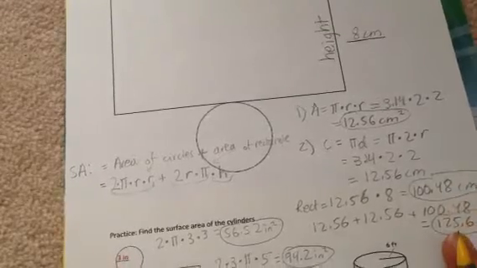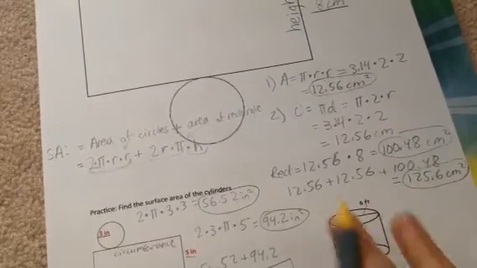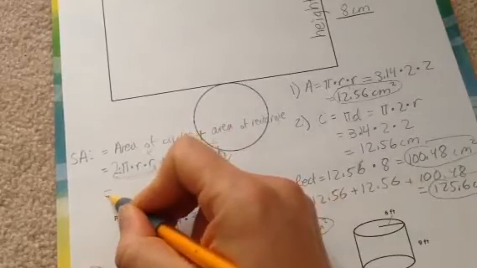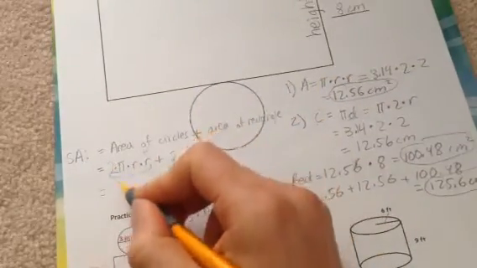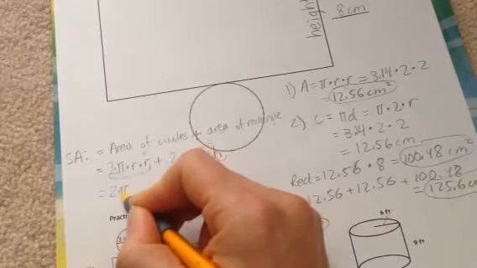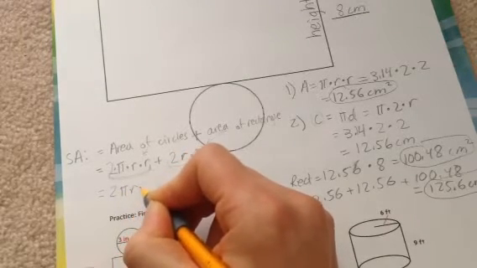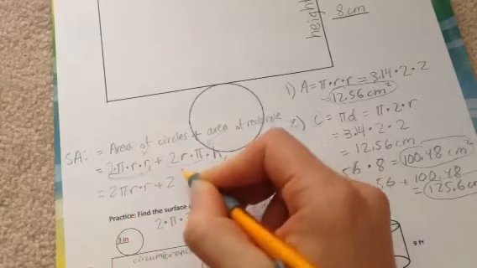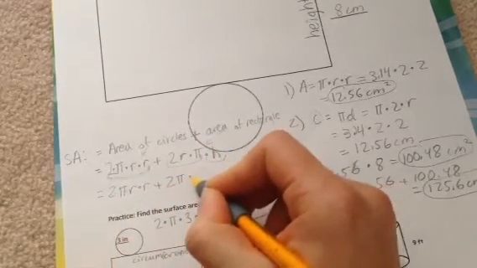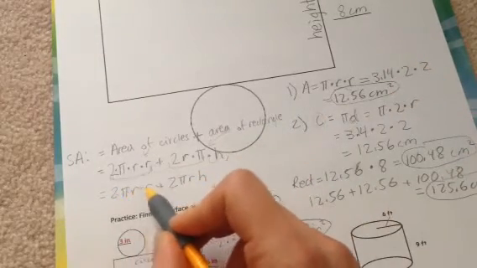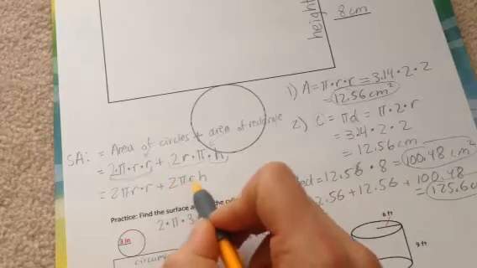Okay, before we do the last practice problem that's down here, I want to write the formula for the surface area a new way that might help you remember it just based on the order because it sounds a little easier. So another way to write this, if we want to say 2 times pi times the radius plus, I'm just going to switch this order because then it sounds like it goes together better and I think it'll help you remember it. So 2 pi r r plus 2 pi r h.